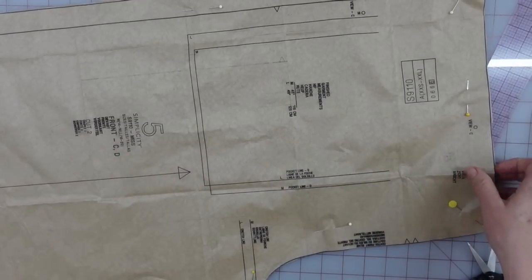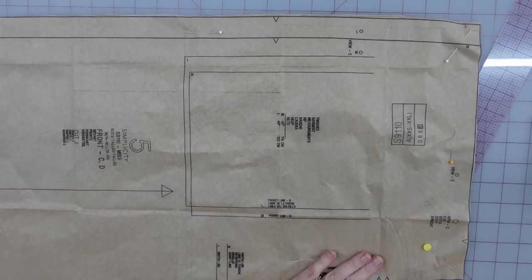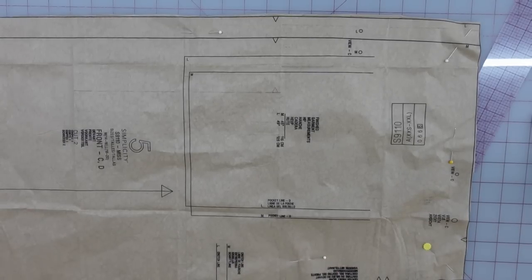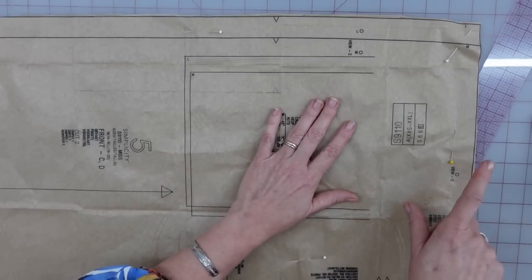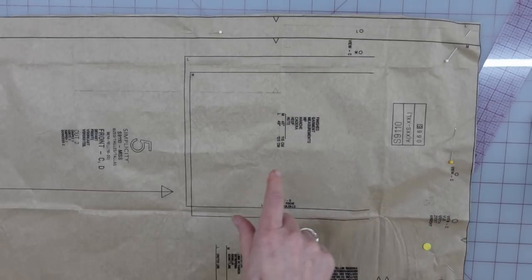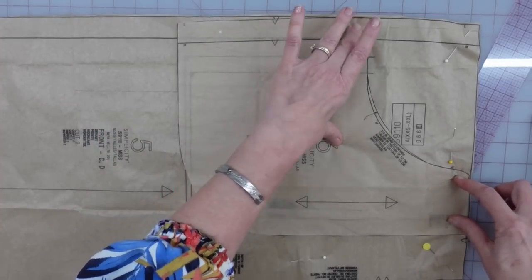All right, so skipping over to the pants now, this is my front piece. And I am just going to clip where my notches are. And the view that we are doing that has the swoopy pocket on it is view C. So we're ignoring this square because that is for a different view. But there's a dot up here and a dot down here. And these are our matching dots for our pocket piece. So these pocket piece dots are going to match up there. And this one's going to match up over here.